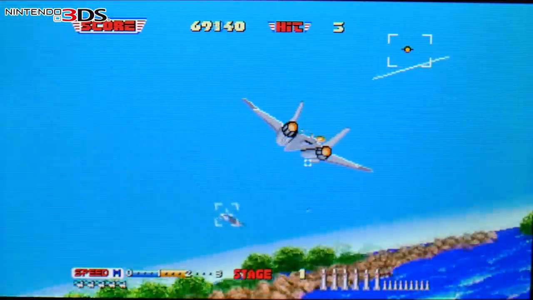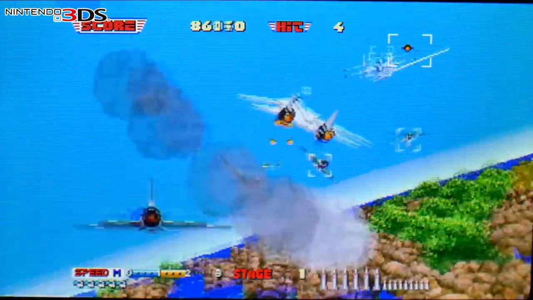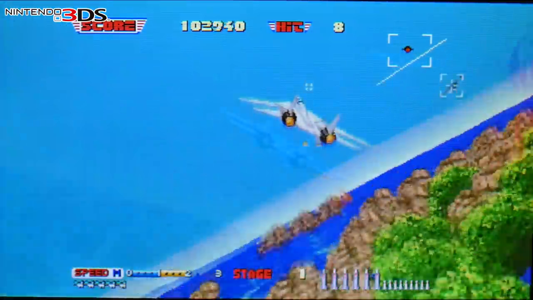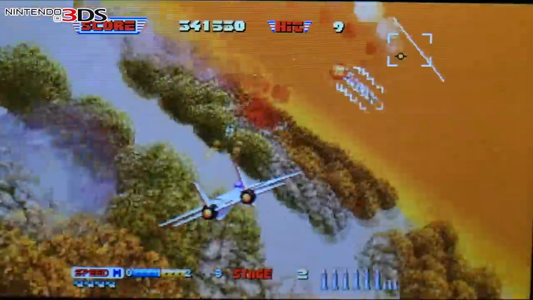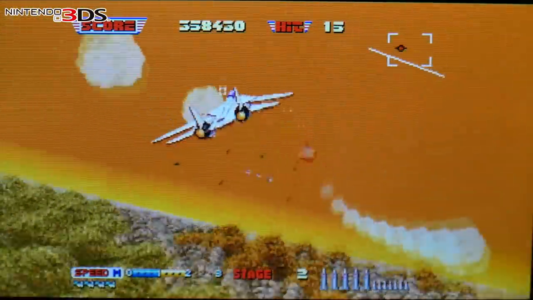Apologies for the poor video quality here, but I had to capture this footage by pointing my camera at a real 3DS. So yeah, there will be some artifacts on the screen, as that is the nature of filming a 3DS screen directly. So what did M2 bring to the table with this port?